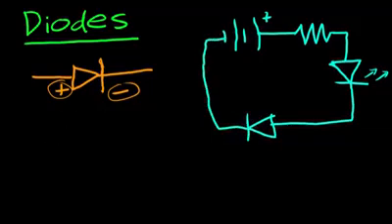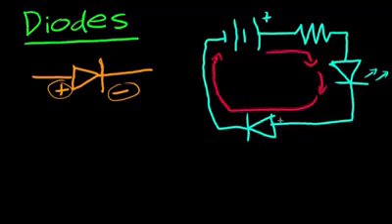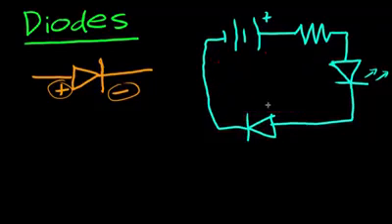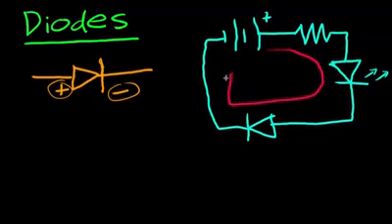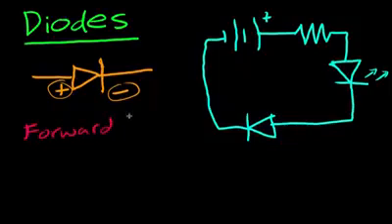So since the diode is placed in this configuration, current should flow right from the positive terminal of the battery through the LED lighting it up, and it'll be able to pass right through the diode to the other end of the battery because, again, the diode allows current to flow in this direction towards the line of the diode schematic symbol. So this circuit should work just as it would regularly even without this extra diode here. Whenever a diode allows current to flow through it in the proper direction, this is called forward bias, and let me write it here, forward bias. That means the diode is in forward bias operating mode. It's allowing current to flow through.